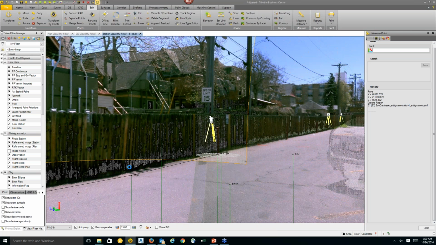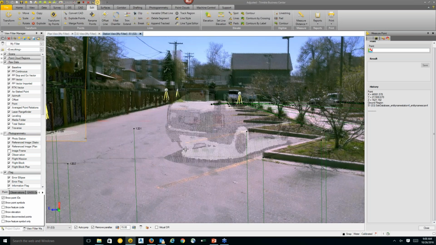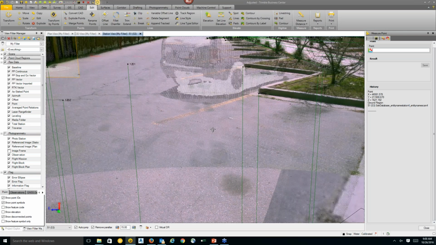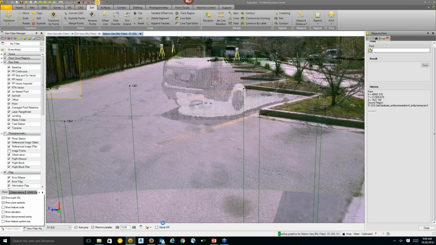You can see there, like I mentioned before, there are total station observations and the points they're associated to. So how the virtual DR command works is there's a checkbox here down at the bottom, and this turns the virtual DR on and off. If you check this, all of the CAD and measure commands, create point, create line string, things like that, will use the virtual DR functionality to create the positions for those objects.